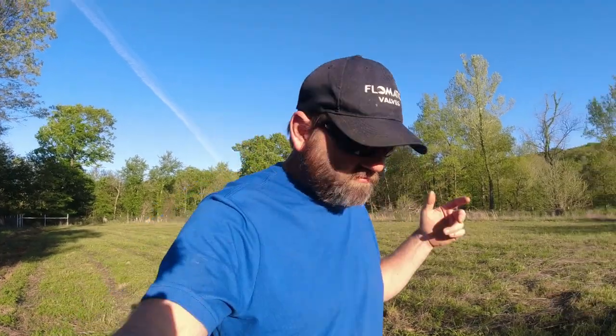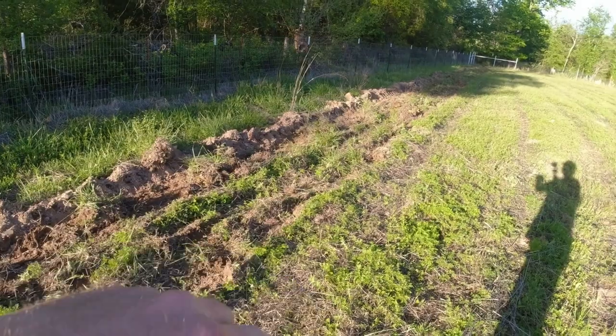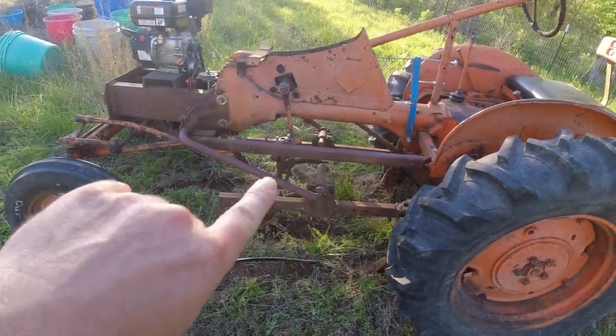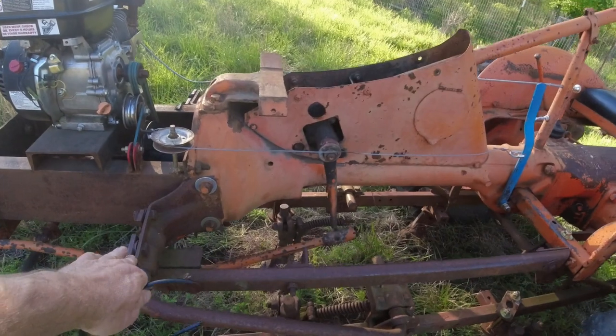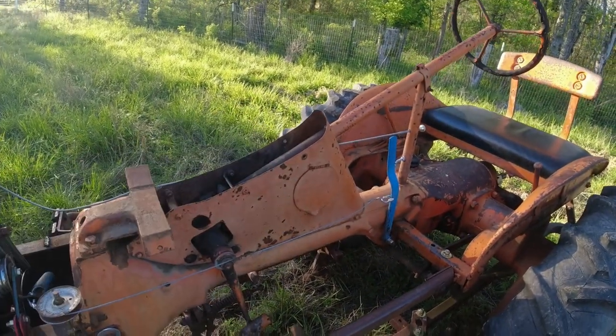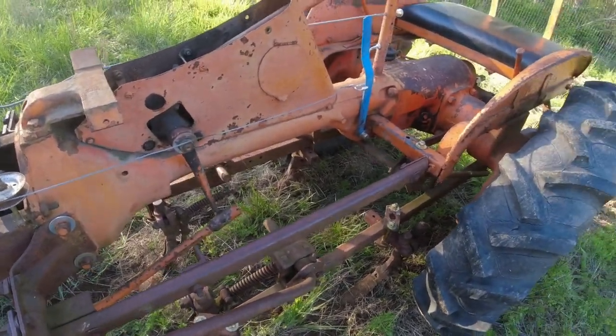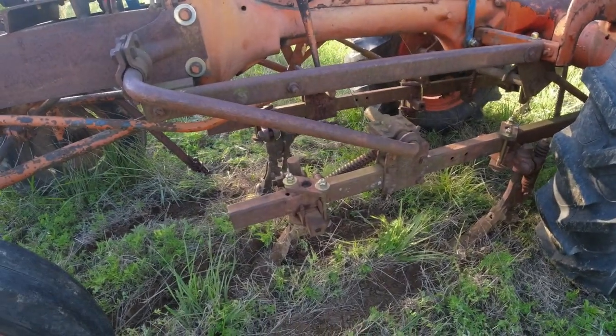If I put the draw bar back on it, I do have a one-bottom plow, so I might go ahead and do that and bring the plow out here and play around. Made one pass — that went fine. It was when I tried to pick the handle up that it broke. I've got the cultivators on, I've got to plow a little bit. If I pursue this, I'll put that other set I got on — I got one more of these in a lot better shape, and the arm setup was way different and it worked really, really easily up and down. This thing was stiff and troublesome. But it just ain't gonna work 100%.